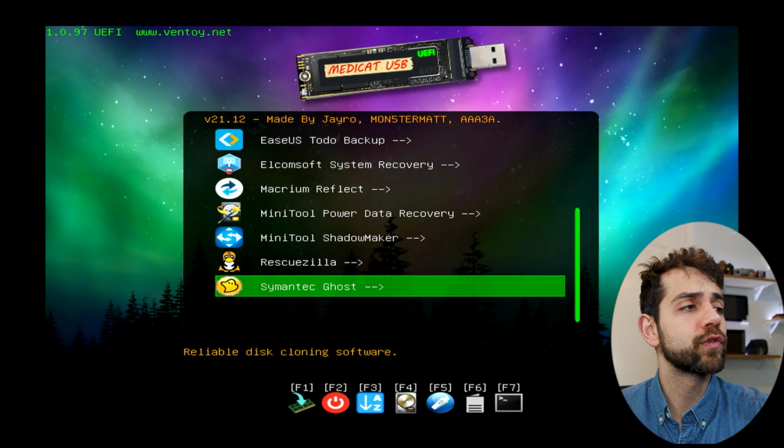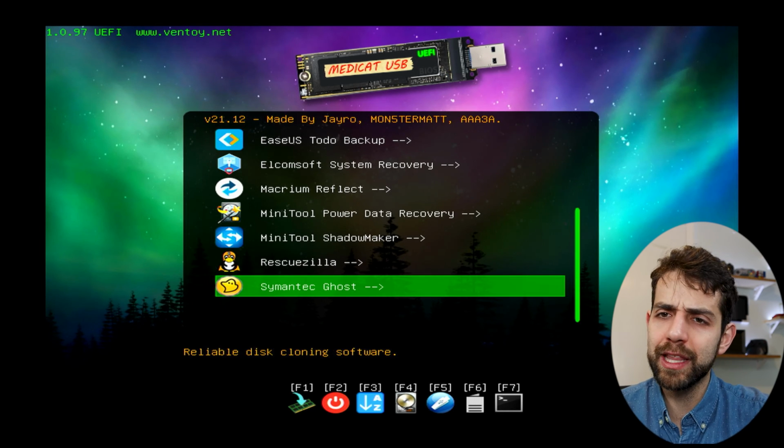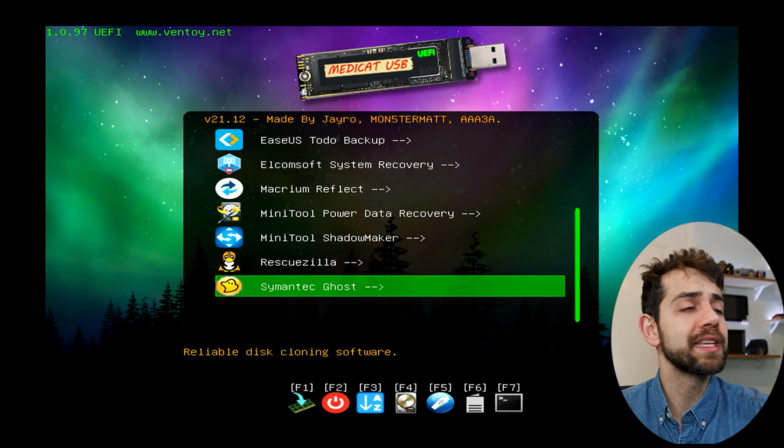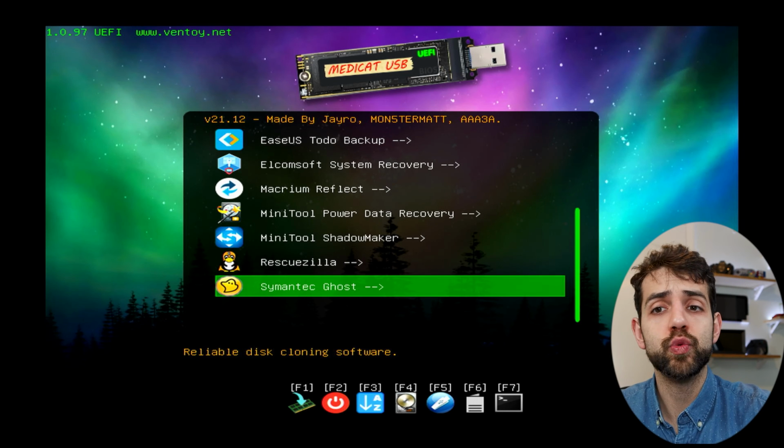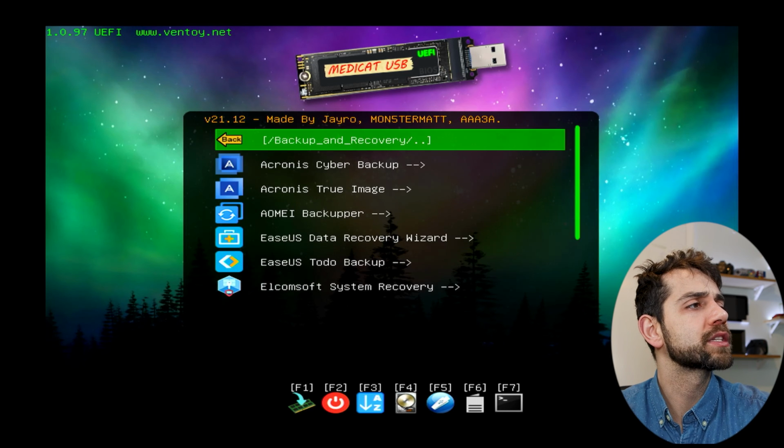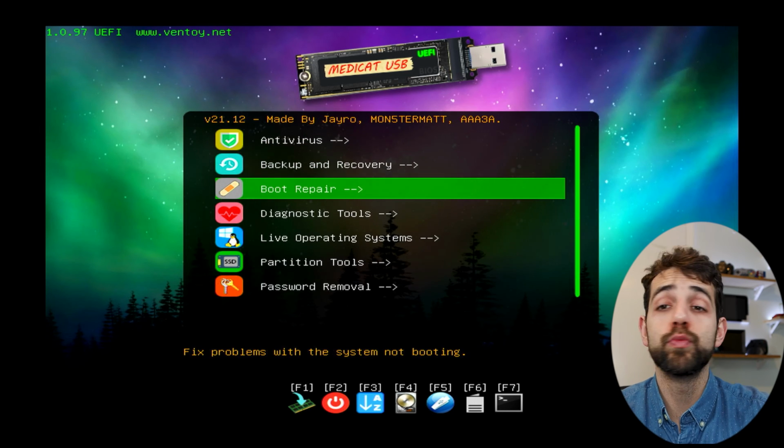You can have a lot of those. Remember, when we use NetBoot X, Y, and Z, they give an option for Clonezilla. In this case, they will not give it because Clonezilla is more focused on Linux, and this one is more focused on Windows. So let's go back, and now I go to boot repair.